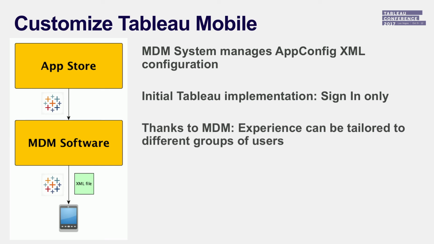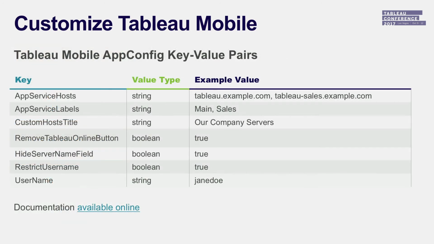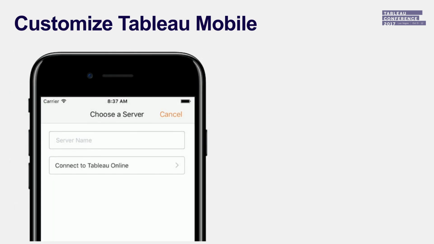Again, this can be tailored specific to the user, specific to groups of users. Here's an example of what types of tailoring you can do. You can preset some URLs for Tableau servers that you want them to be able to connect to so they don't have to remember to type them in themselves and make mistakes with their fingers. You can give those servers friendly names. You can give your set of servers a friendly name. And you can hide some of the other affordances on the menu. You can hide the connect to Tableau Online option. You can hide the user type-in box. Let me show you what this looks like. So here's the vanilla sign-in dialog if you haven't done any configuration.